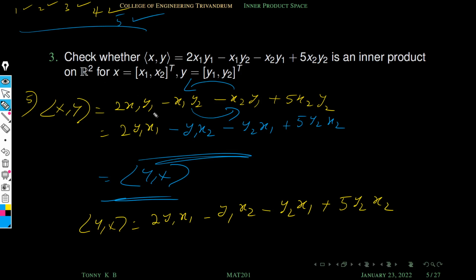Okay. So in general, inner product is not unique for a vector space. A vector space may contain several inner products. Okay. At least in the case of R2, we have 2 inner products. One is the Euclidean inner product, the other one is this one. Okay. So depending on the situation, we will define a suitable inner product on a specific vector space. Okay. Thank you.